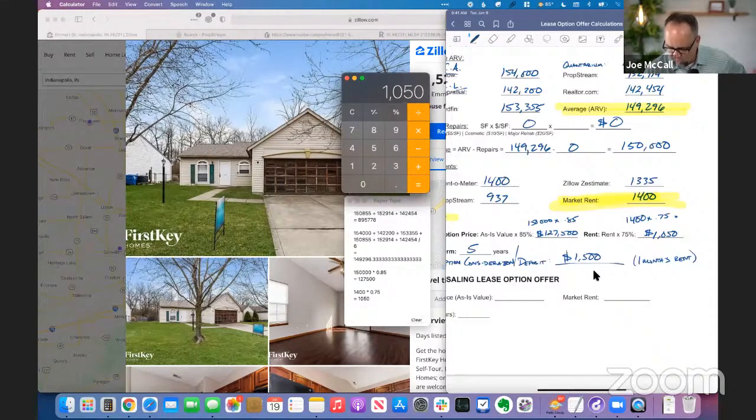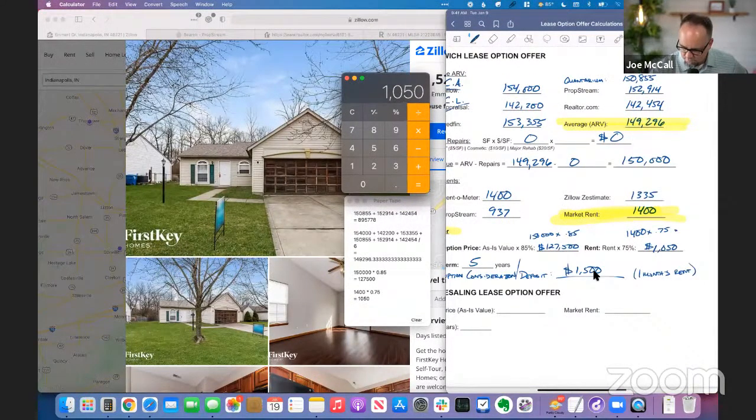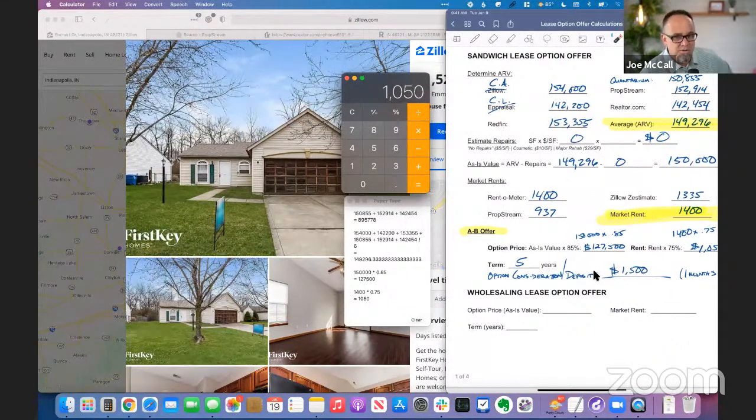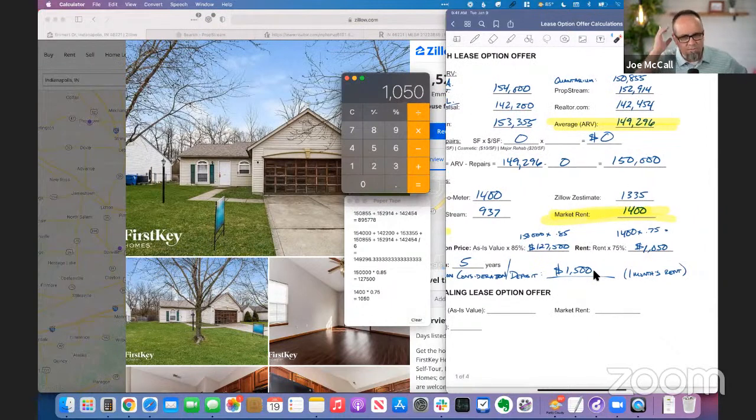Now, when do I pay that? Depends. Sometimes I'll pay it right away because I know it's a smoking hot deal. Sometimes, though, I won't pay that until I actually get a tenant buyer for the house. That's something more advanced I talk about in the course, but I don't start paying rent typically until I have a tenant buyer. So I will put the contract out 60 days. But again, it depends on the deal.